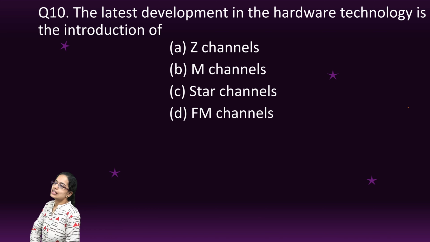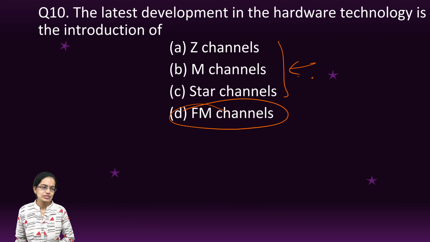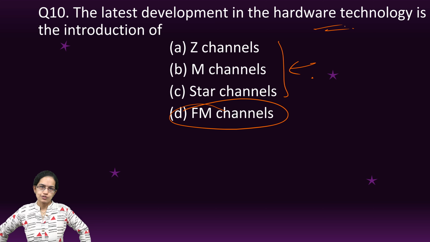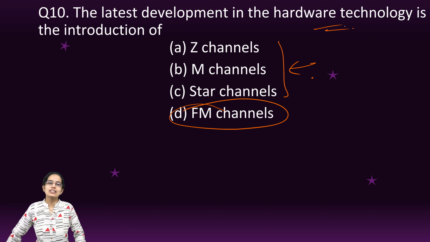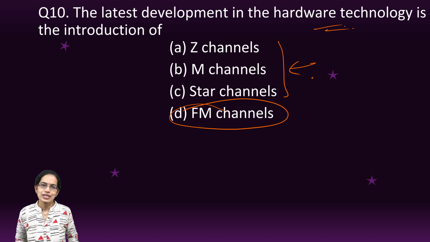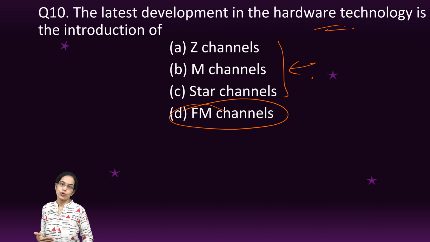And the next is, the latest development in hardware technology is the introduction of FM channels. These are not related to the concept. FM means frequency modulation, and this is one of the hardware developments seen as one of the recent developments in technology. From AM to FM is one of the major transformations that have been seen. Those were some of the questions asked from this section on communication. As I said, these topics are direct and simple, and you just have to know these in order to attempt them. So just go through some of the lectures available on the channel for communication. That would cover a lot of it, and would be highly important for your examination purpose as well.